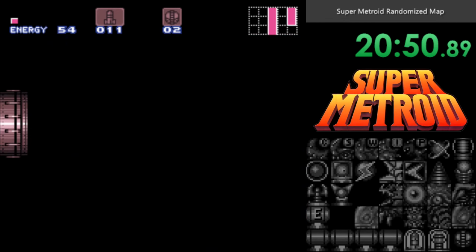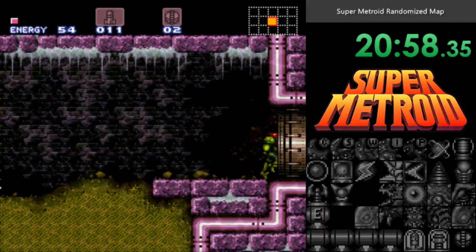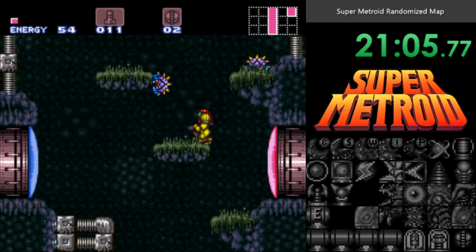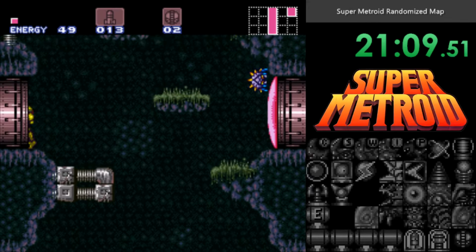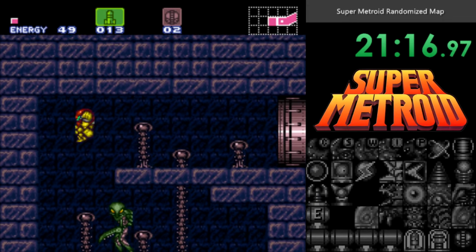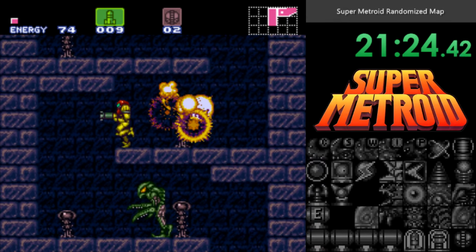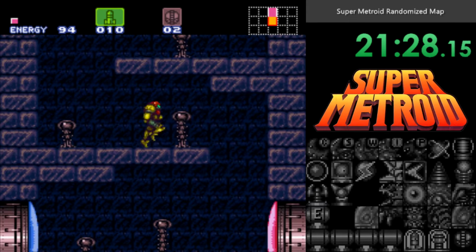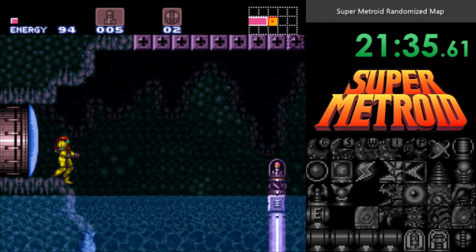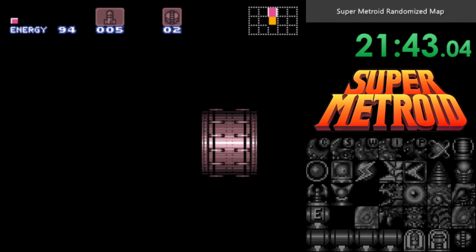Let's try this path. Okay, I'm in Meridia again. Can't really go there until I get a gravity suit. Let's see what would be the golden statue is instead, pathway to the wreck ship, which is probably not going to the wreck ship anymore. It could happen.